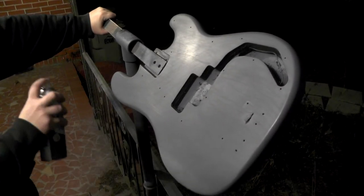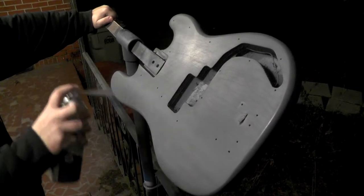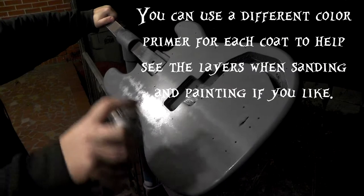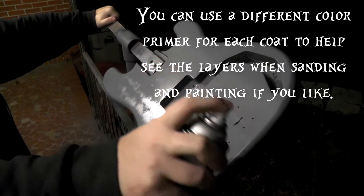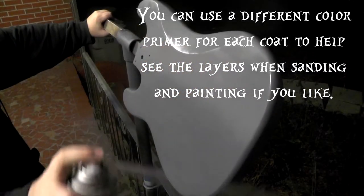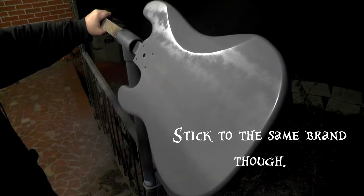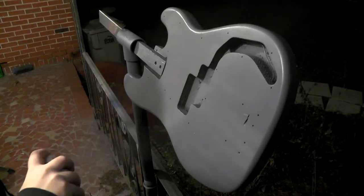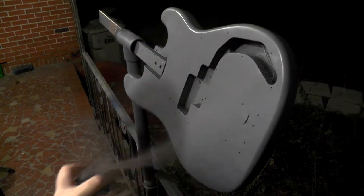So this is the second coat of primer. I'm a little bit farther away than I was for the first. Well, I do two coats at a time, so this is technically the third coat. But I'm a little bit farther away than I was the first. I was only going to do two coats, but it turned out I needed three, which you'll see here in just a second. I'll tell you why. Again, alternate your stripes. Start off the body and end off the body.